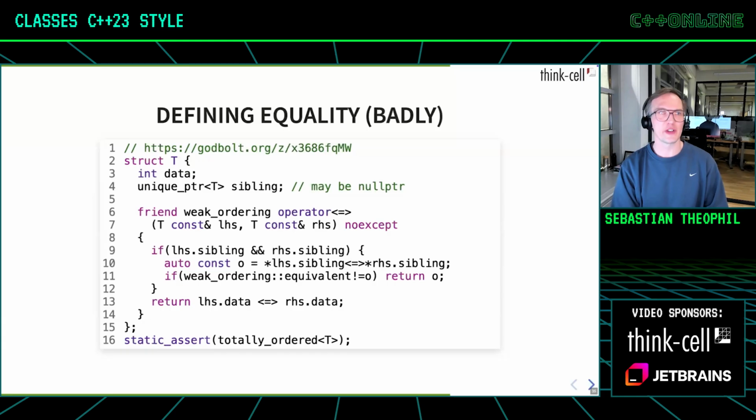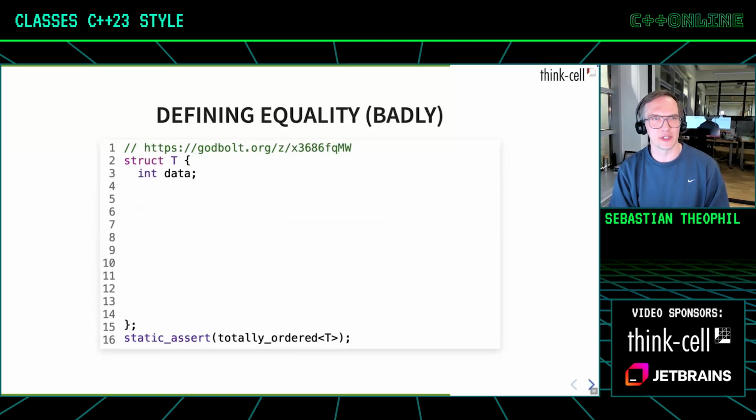And in order to be a true value type, if I have to point to something, I have to compare the contents of that pointer as well. So here, without thinking too much about it, I've written a little comparison operator that checks, if I compare two types T and they both have siblings, then I have to compare the siblings. And otherwise, I just compare the data. And then I'm happy because my static assert says this is totally ordered.